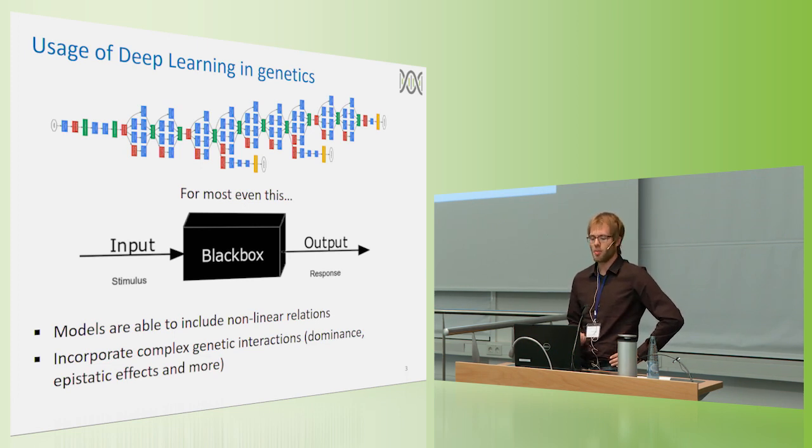But what's the reasoning of using this? What we hope by using deep learning is to account for non-linear relationships in our models. Since in reality, for genomic prediction, we typically apply GBLUP, which just assumes linear and additive effects of single markers, whereas in reality we know that's not true, even though it's working quite well.